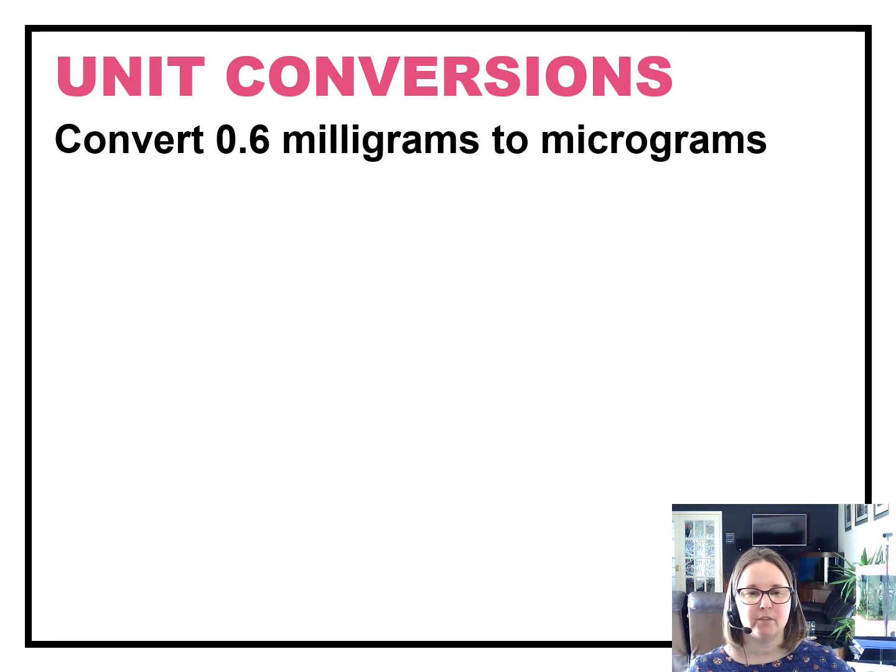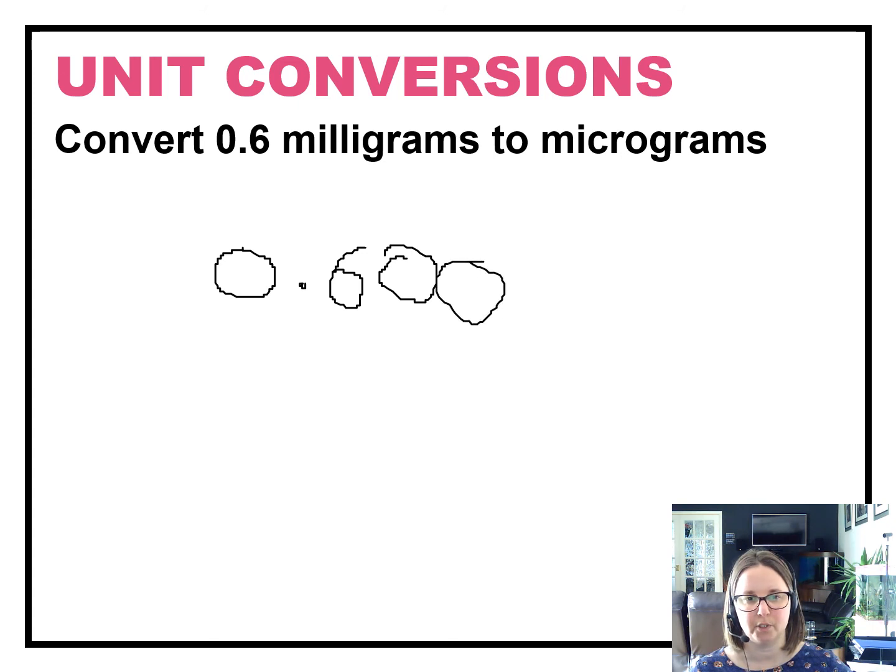Finally, let's have a look at one where the zeros get a little bit more involved. Convert 0.6 milligrams to micrograms. So again, let's start off by drawing our number that we're going to convert from, 0.6. And it's just my way, I like to pop some zeros on either side so that I don't have to worry about empty loops and what the zeros are doing when I've finished. I like to do it all at the start.